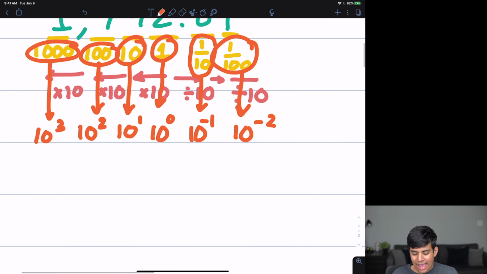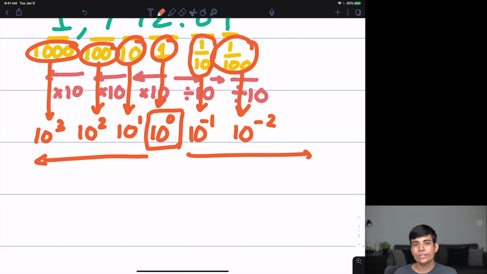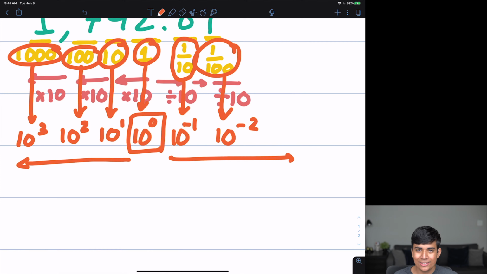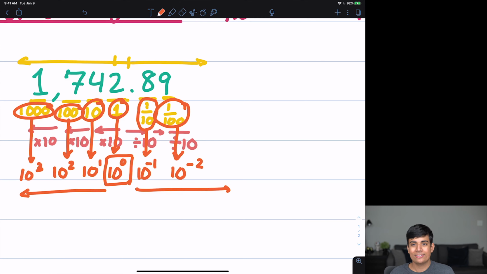So now you can see that I have a scale of numbers. I have 10 to the 0, which is kind of my center point, right over here. And then I increase when I go to the left, and I decrease when I go to the right. And this time, the only thing that is changing is the power of my exponent. Now you may be wondering, how does this have anything to do with anything right now? You're probably looking at this like, okay, but so what?